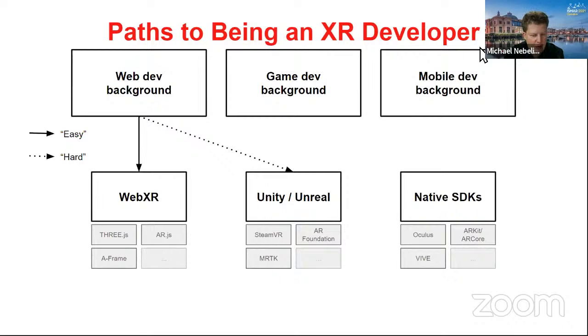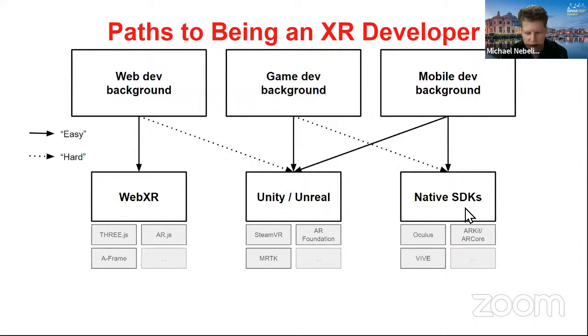WebXR is very straightforward if you have a web development background. Unity is a bit harder, but ultimately it's a win because you will be able to reach a lot more users potentially and devices, even though WebXR support is pretty good. As a game developer, the tool of choice is most likely Unity or Unreal. You're less likely to work natively with SDKs. If you have mobile dev experience, you may even have used Unity in the past just to create 2D mobile experiences, then obviously it's not too much of a jump. It's just using a different toolkit behind it and a different platform that you would deploy to. So as a mobile developer, you would find Unity or working directly with the native SDKs is something you would be very familiar with because it's something you are used to.